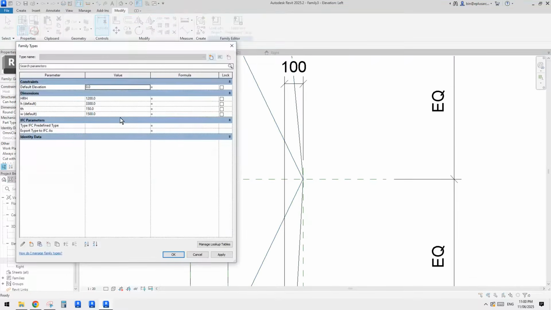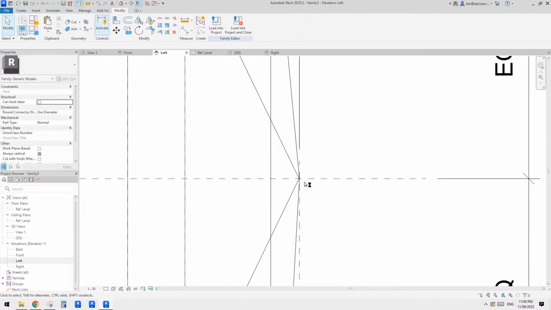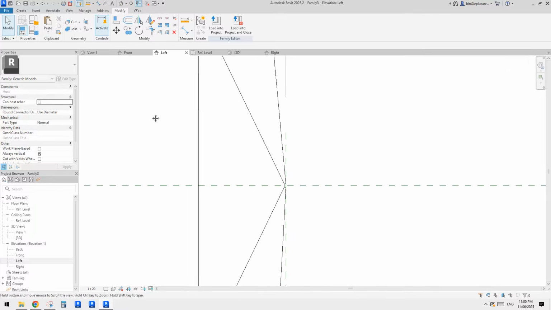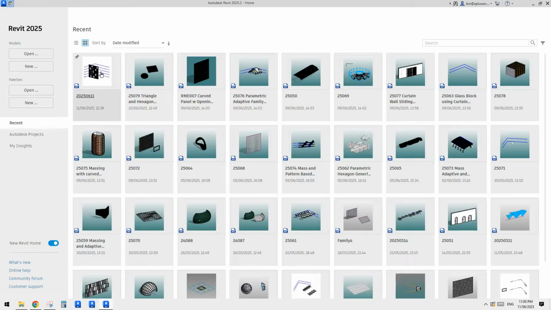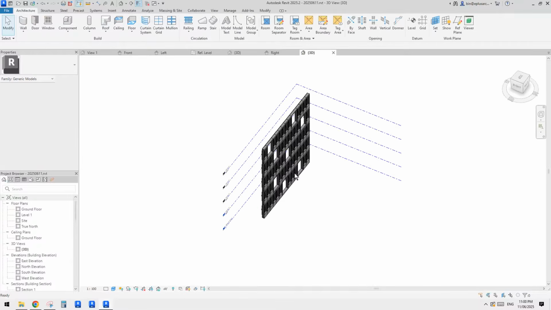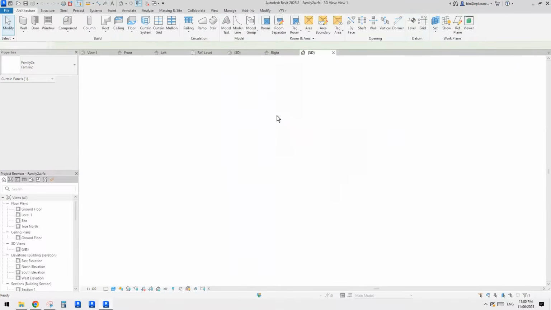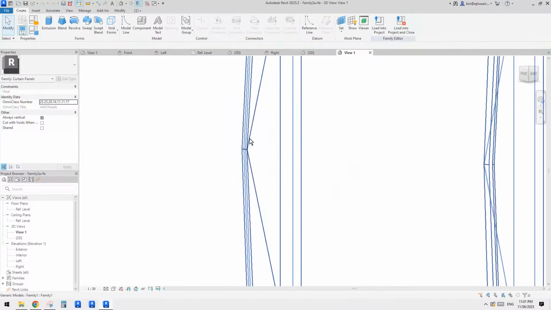Finish. Go 3, 6. Okay, just give me a second. I'll quickly open that other one. It's a bit tricky, so let's open this one to see what I did.